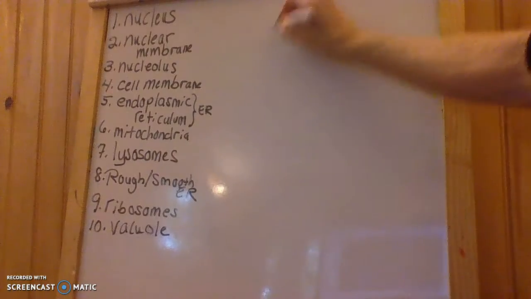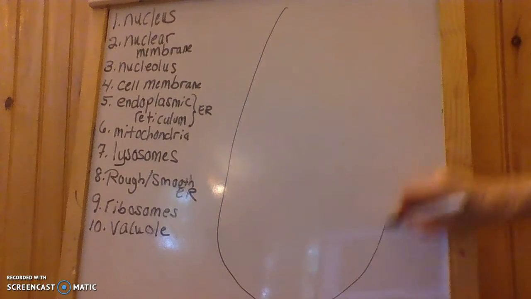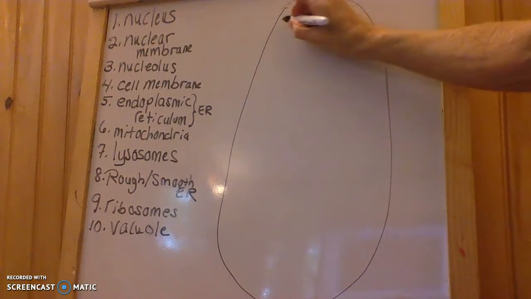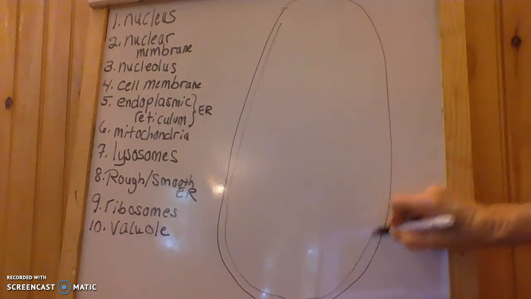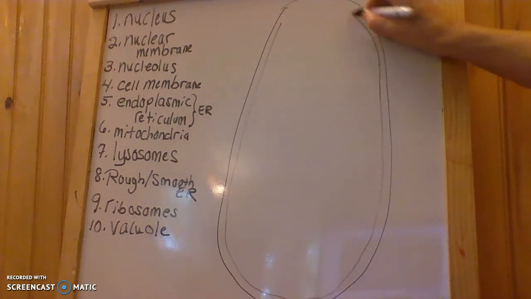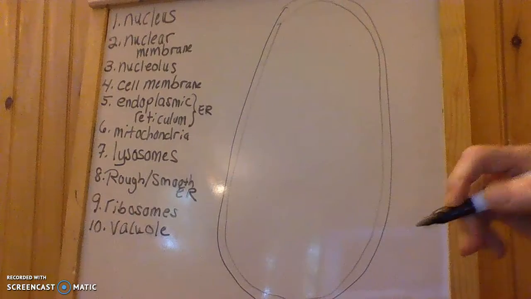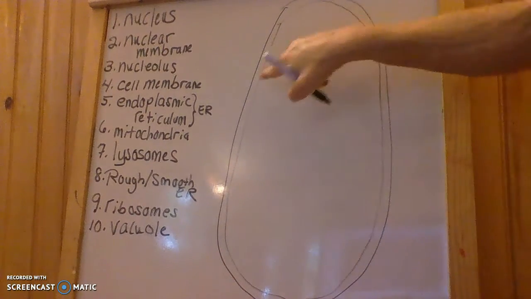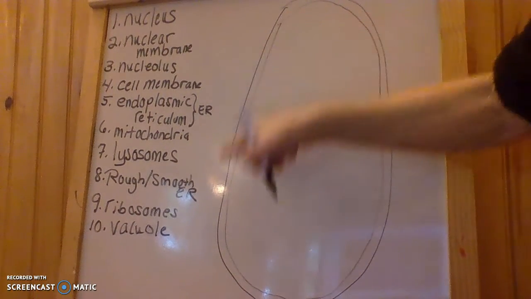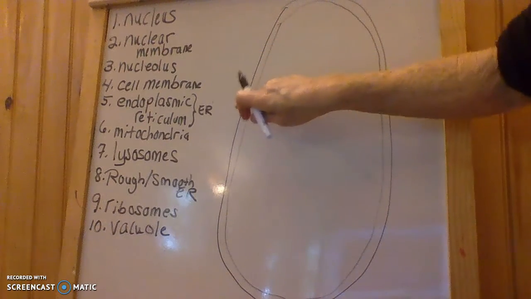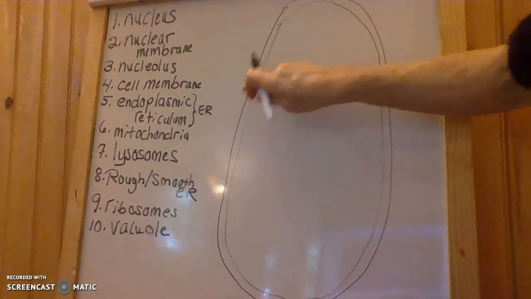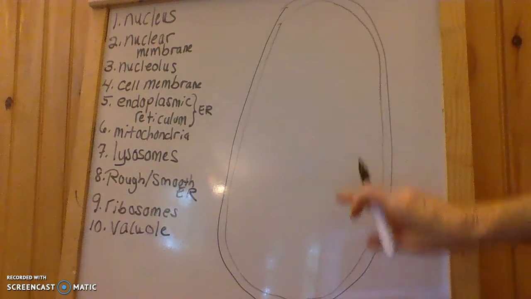So starting with, let's outline, this is an animal cell, and today we're only going to be doing the animal cells. And the outside of the animal cell, remember there is no cell wall. So the cell membrane is what protects everything for the cell. It allows things in and out. And remember that there are quite a few components to the plasma membrane. But for today, let's just do these 10 organelles.